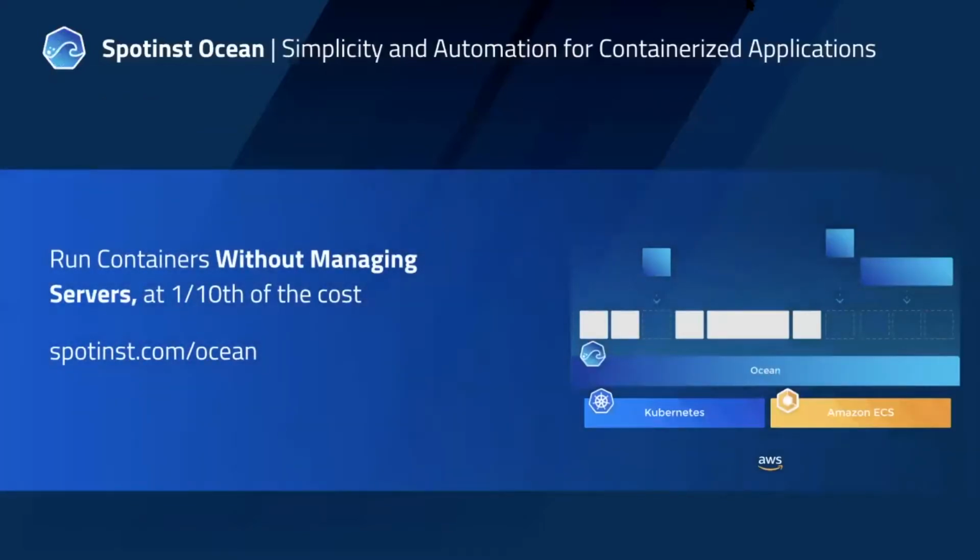Our second main product is Spotinst Ocean. Spotinst Ocean focuses on simplicity and automation around your containerized workloads. Ocean is another abstraction layer on top of Elastic Group that knows how to listen and monitor containerized applications like EKS, any type of Kubernetes, ECS, and more, in order to figure out what is the most efficient way to deploy infrastructure for your containers without you having to manage any of the overhead, while running everything on spot instances.